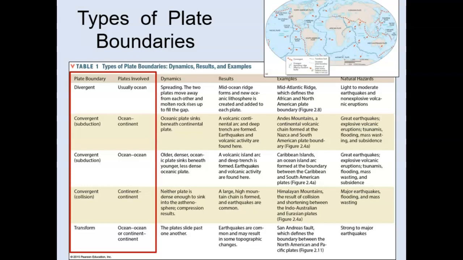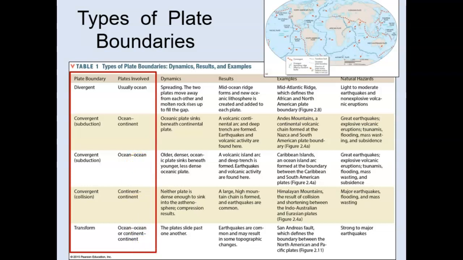Okay, convergent plate boundaries are of three different natures. When one of the plates involved in the collision is made up of oceanic lithosphere, there will be subduction. In either case where there is oceanic lithosphere involved, there's always subduction. If the boundary is between oceanic and continental plates, the oceanic one will subduct. If the boundary is between two oceanic plates, then the denser of the two oceanic plates will subduct.